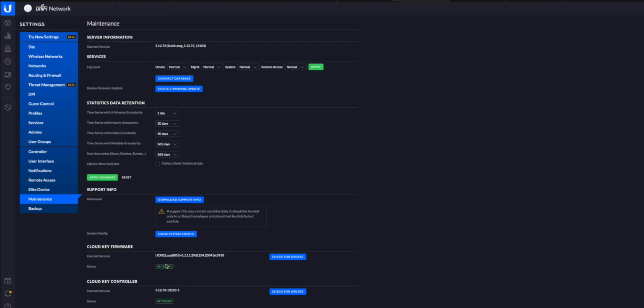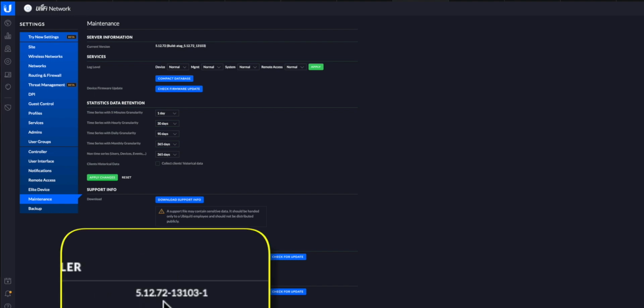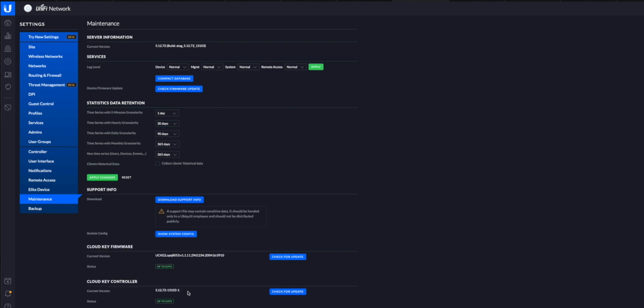I'm on controller version 5.12.72. This is the latest version as of now, and it gets updated with the firmware of the Cloud Key. So I didn't specifically update the controller version over here. I just installed the new Cloud Key firmware and that controller version got updated automatically. I think that's the safest process right now to get your UniFi management tools updated.